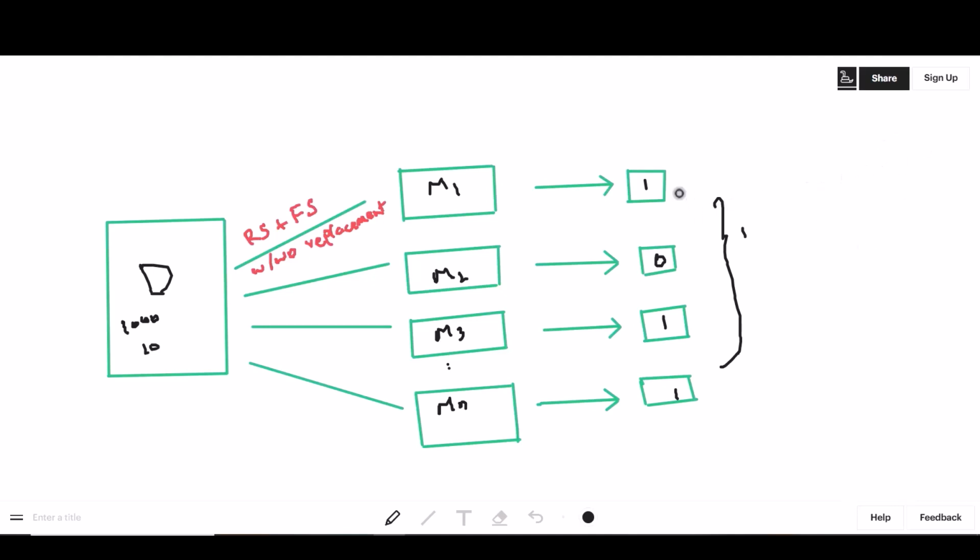What happens in regression is that we will be calculating the mean value or the average value of these results, and we will be getting one particular output. That output will be taken as the final regression value. So this is the base working of random forest. These base learners can be any model, but in random forest, we will be using decision trees.